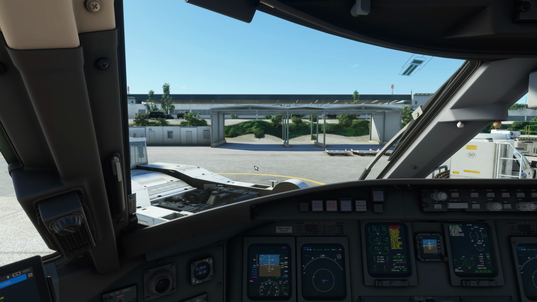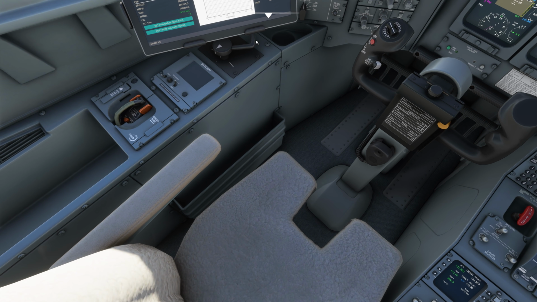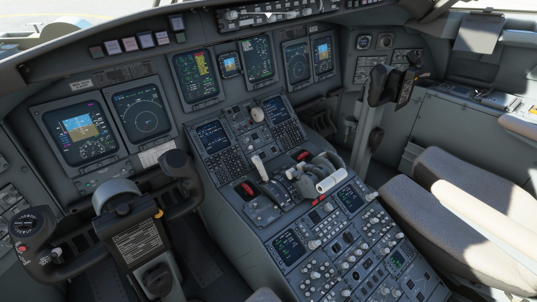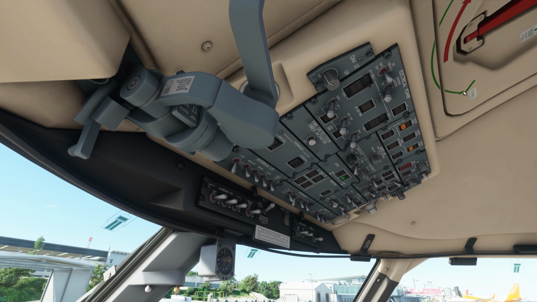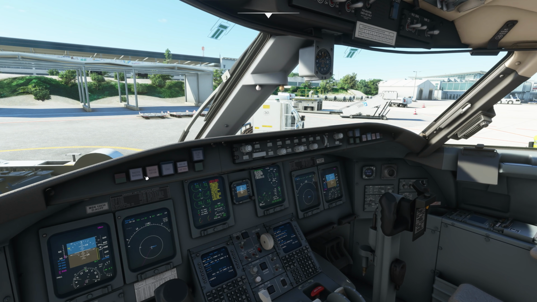Okay, let's start with the originating checks. We always use flows to do these checks, just to make sure we do not forget anything, and it will always be in the same order. First thing we'll check is the side panel here, and the co-pilot will check his side panel. Having done that, we go to the overhead panel and we check this row, the middle row, the outside row, and we'll check horizontally this one here. Then we go to the glare shield, we start with this button here and we go from left to right.